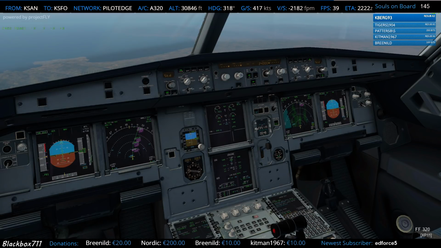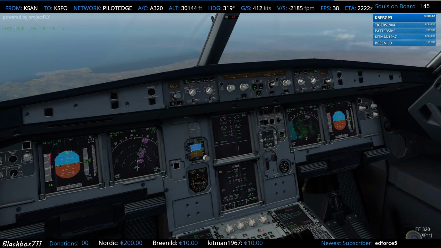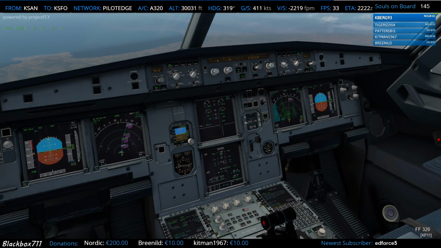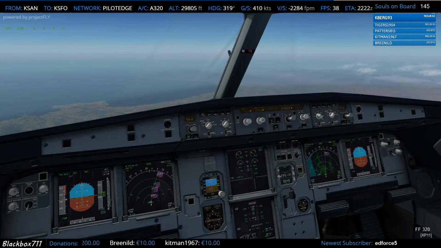128.7, American 522. Number 520 Mike Alpha, contact Salt Lake Center on 132.25. Have a good one. Number 520 Mike Alpha, Salt Lake Center, roger. Descend and maintain flight level 200.